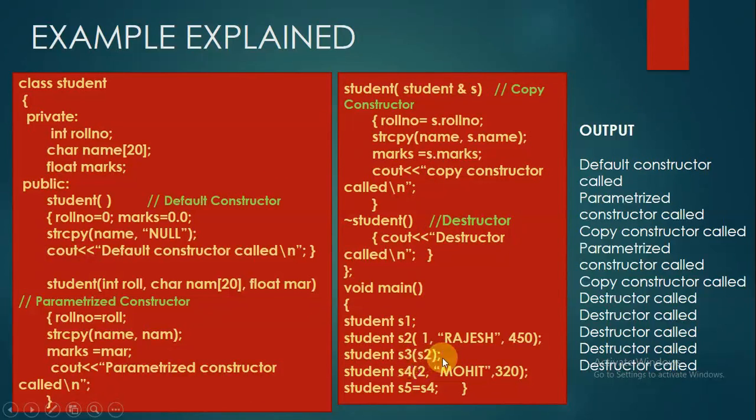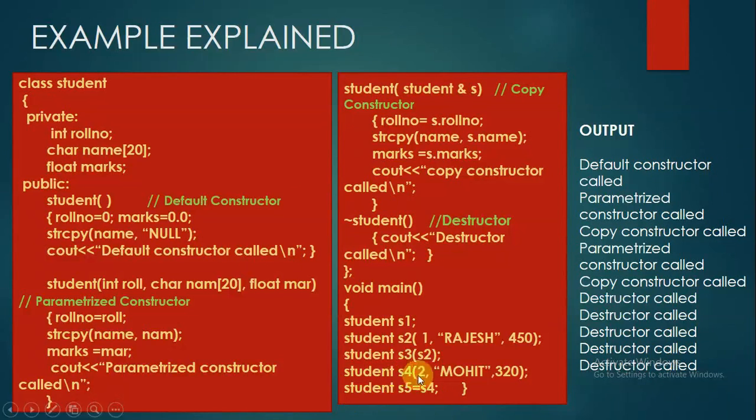Now when the third statement is executed, we are passing S2 object as a parameter while creating the object S3. So in this case, we are passing an object as an argument. So this time the copy constructor will be invoked. S2 and s, they will share the same memory space, and the values of all the data members of S2 will be copied to S3. Here roll number, name and marks will refer to object S3 because this function is being invoked for the object S3. So after assigning the values to the data members of the object S3, the statement copy constructor called will be displayed on the monitor. So you can see the third statement is copy constructor called.